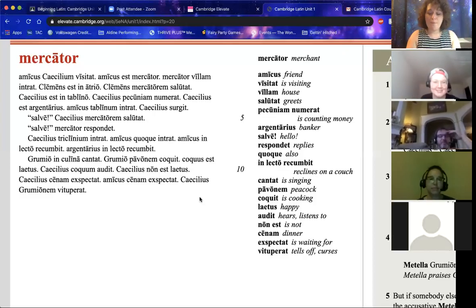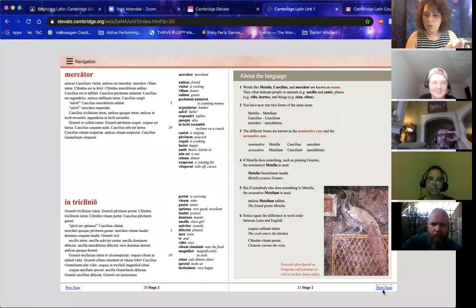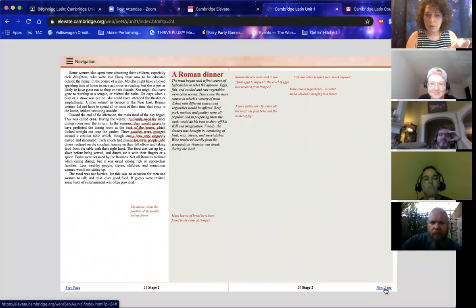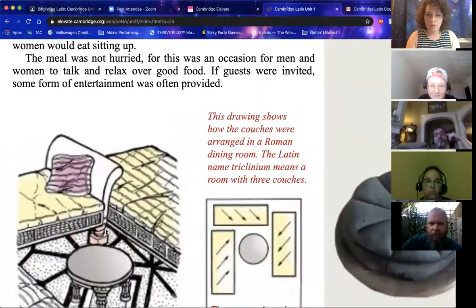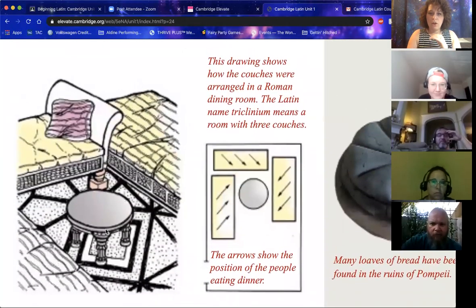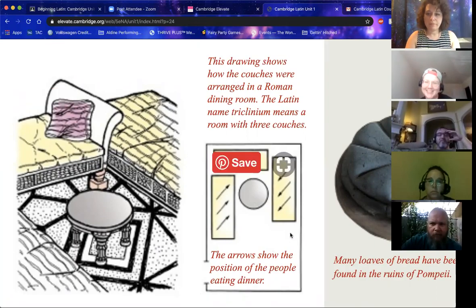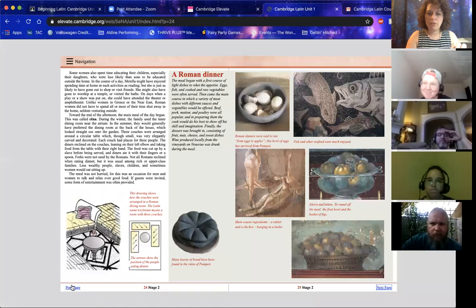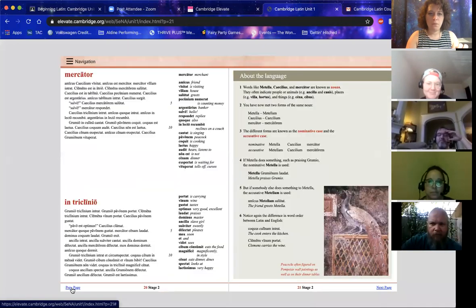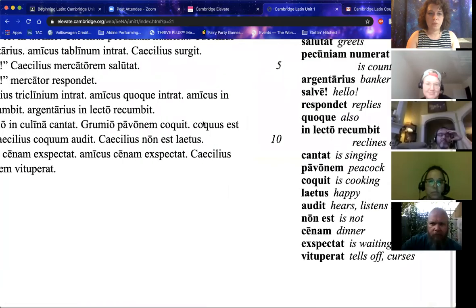And this, we're going to come right back to the story. Don't worry. I just want to show you the layout of a Roman dining room so you can see what they're doing. So we have our table in the middle, and then we have our three couches all the way around. And the point is not necessarily to eat a whole lot of food. It's to show yourself off in your best regalia as you're going. Questions so far? No? Okay. Back here. All right.